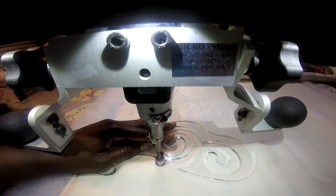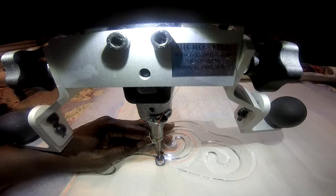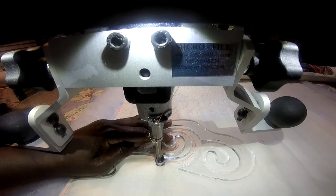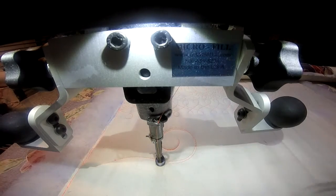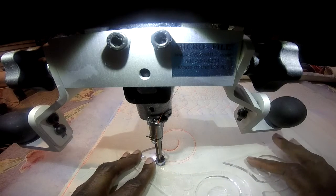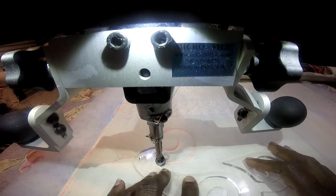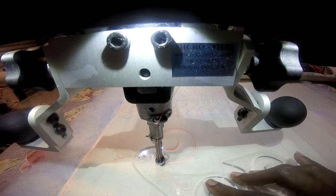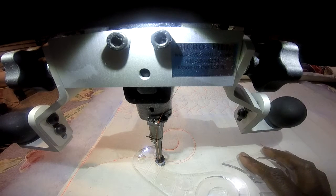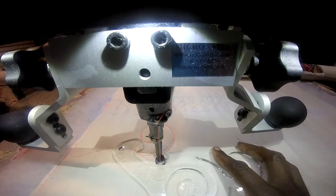swirl anywhere you want, and then you can flip the ruler to the other side and make a reverse curl. You don't have to switch the ruler to the other side, but you can. So that's what I'm going to do now, just to test it out. And I don't have any dots on this side of the ruler, so it really may slip here.